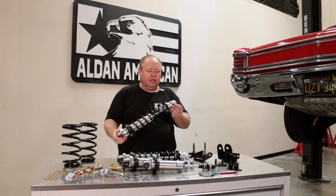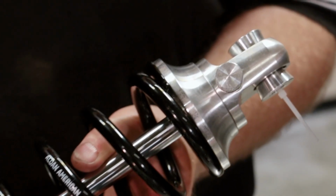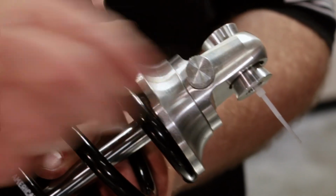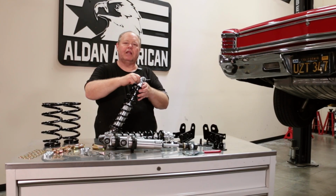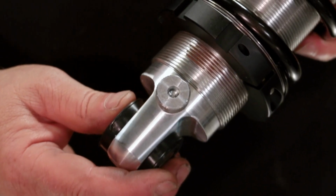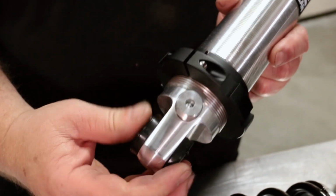On to the rear. So this is our rear coilover shock. On the upper side, we have our rebound knob. There's 11 points of adjustment or 10 clicks. When you go full counterclockwise, that is our softest position. And as you rotate the knob clockwise, it will increase the dampening or make the shock stiffer. On the bottom, we have our compression knob. What the number reads at the 12 o'clock position, that is going to be your adjustment.